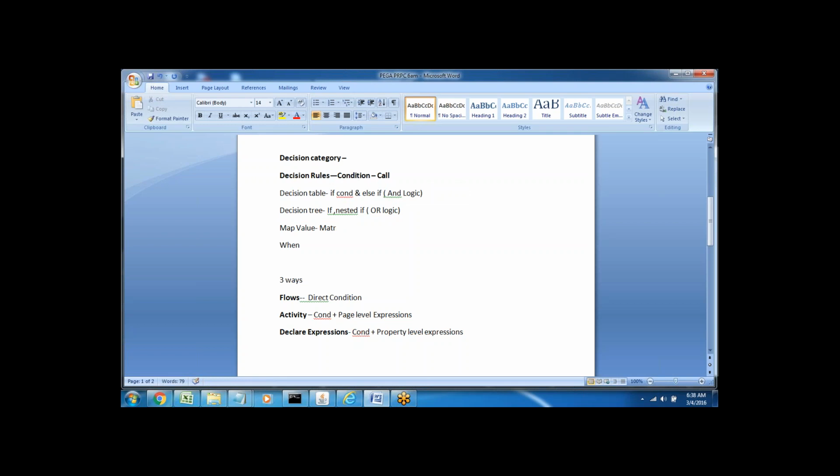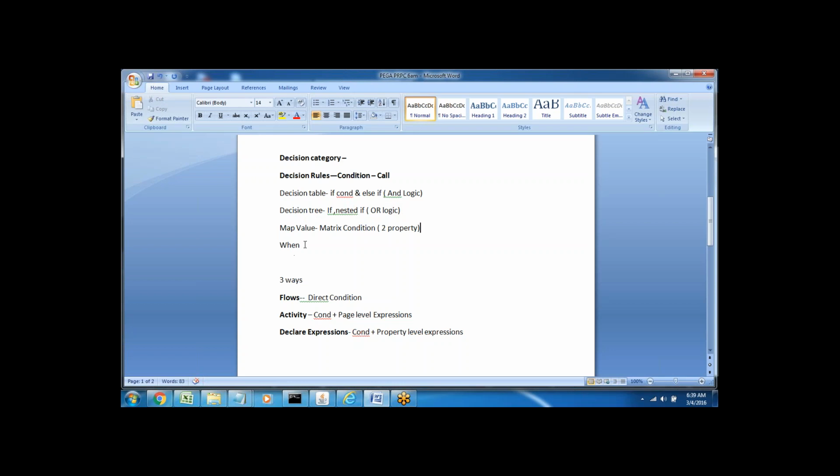These are matrix type conditions. Matrix conditions mean that we can compare a maximum of only two properties here, a row property and a column property, and we have to map those values. When the row property value and column property value match, the value will automatically populate. I will show you that also. Map value conditions are matrix conditions where we can compare row property values with column property values, and we can compare only two properties at most.